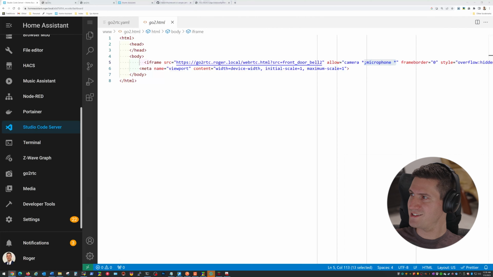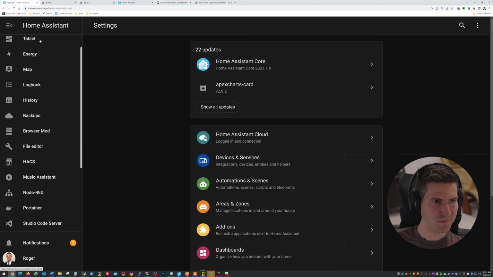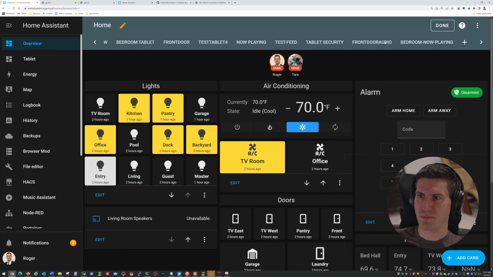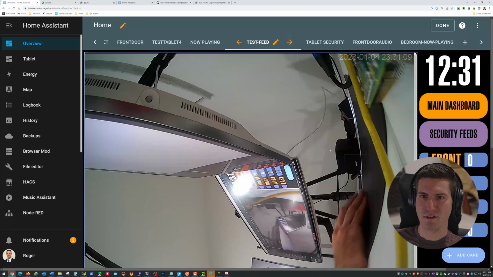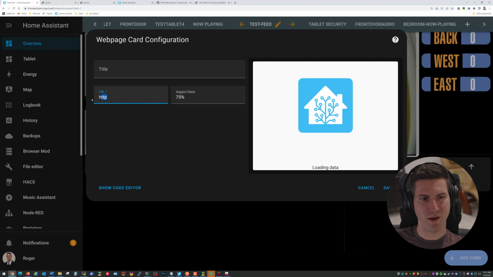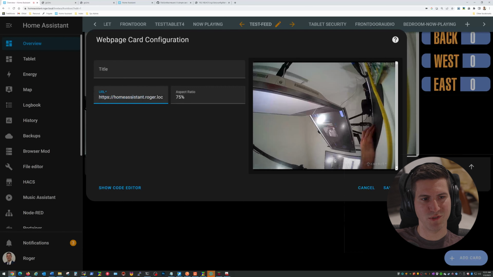So what we need to do is, in our Home Assistant dashboard, test feed. We got to go back to our iframe setting. Instead of going directly to the GoRTC website, we need to go to our Home Assistant URL /local.